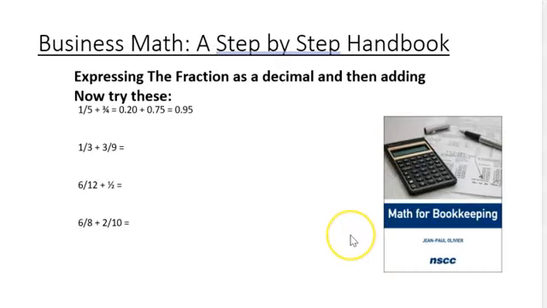Okay, so now what we're going to do is add fractions together. But before we add them together, we're going to change them to decimals. So we've got our first one, which is 1/5 plus 3/4. So we're going to change our 1/5 to 0.2, by taking the 1 divided by 5. And then our 3/4, 3 divided by 4, is going to give us 0.75. So 0.2 plus 0.75 is going to give us 0.95. So stop the video for a second and give the rest of them a try, and then we'll go over them.